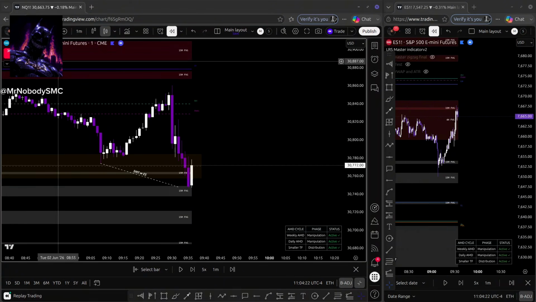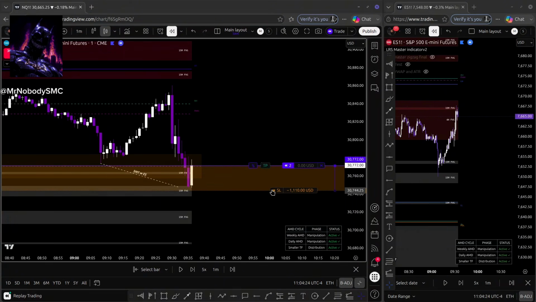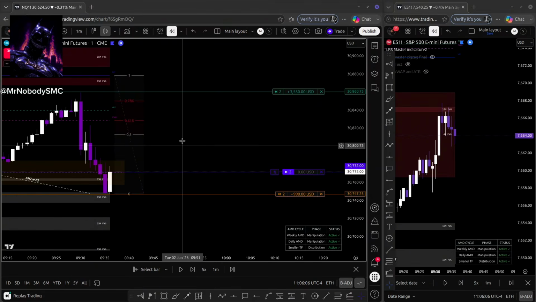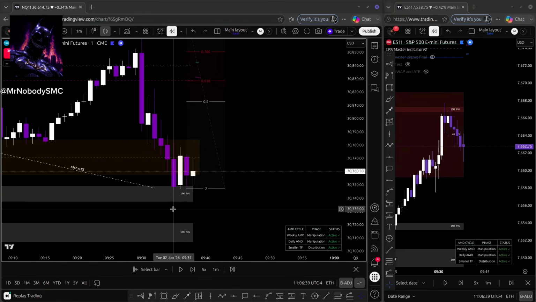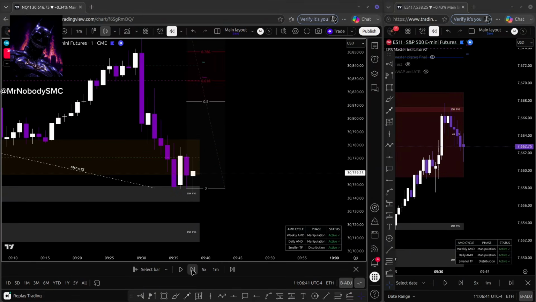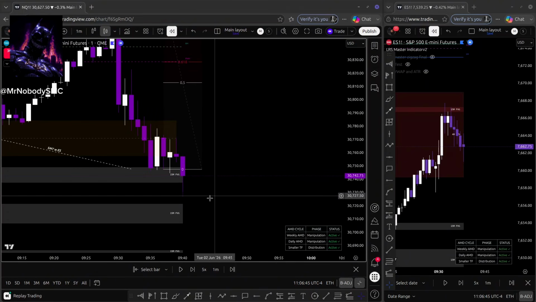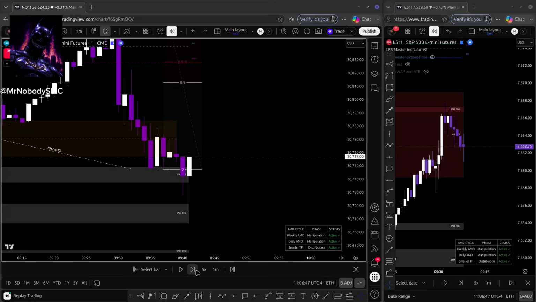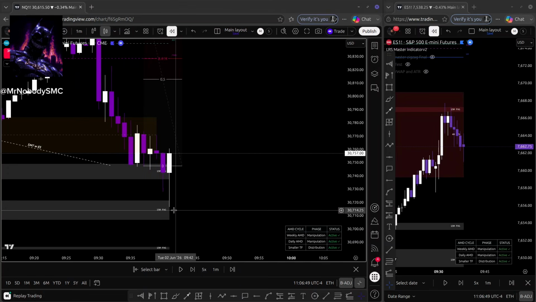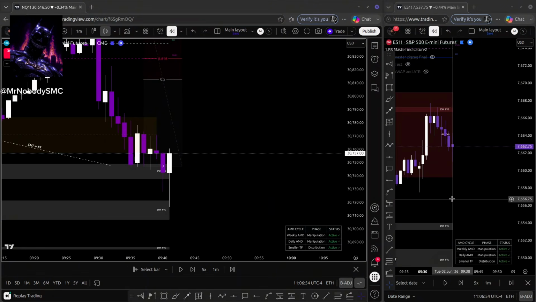So now I enter here. Stop loss goes at the protected low. So let's let it play out. This was a trap, clearly. Now I want to see strong buying force again. Okay, so that's another trap. Another manipulation wick. This wick got bought up, 941. So 3 more candles.